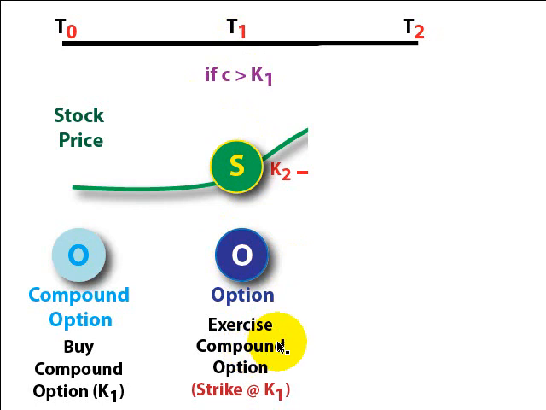So now having exercised the compound option, we now in fact own the more familiar plain vanilla call option on the stock. And we do need another exercise price, so that's going to have an exercise price of K2. So notice we have two strike prices.